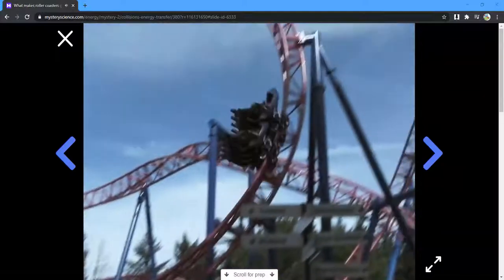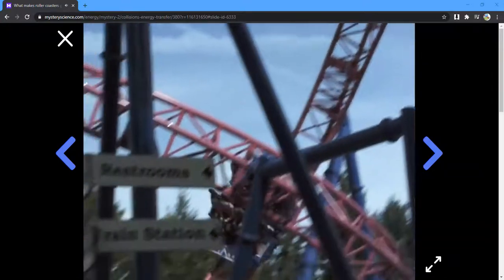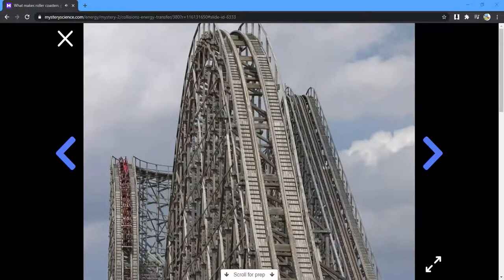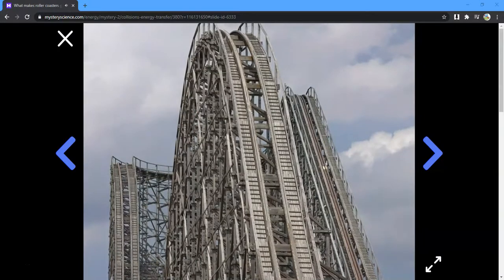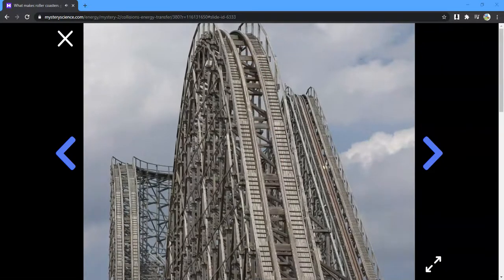Hi, it's Doug. I want to talk about roller coasters. If you've had the chance to ride one, whether you're a roller coaster fanatic or maybe they make you feel sick to your stomach, either way, you probably know that no two roller coasters are exactly alike. Almost every theme park seems to have their own special ride, too.